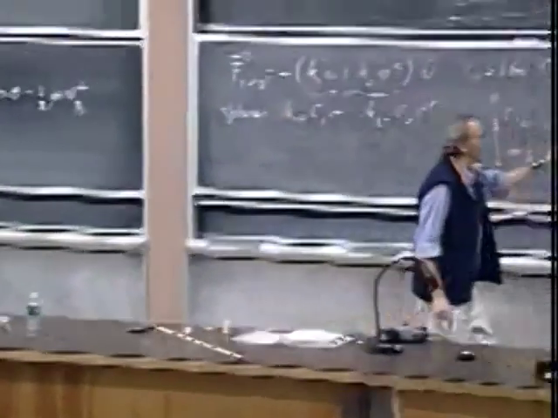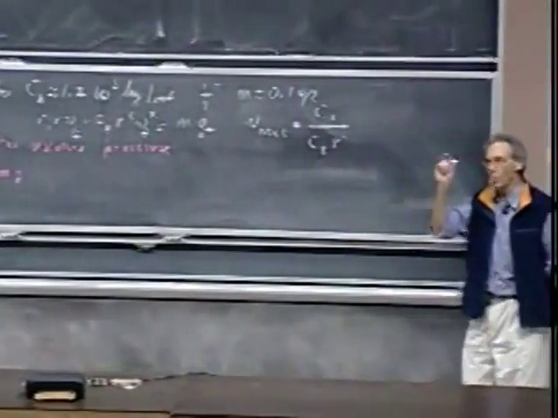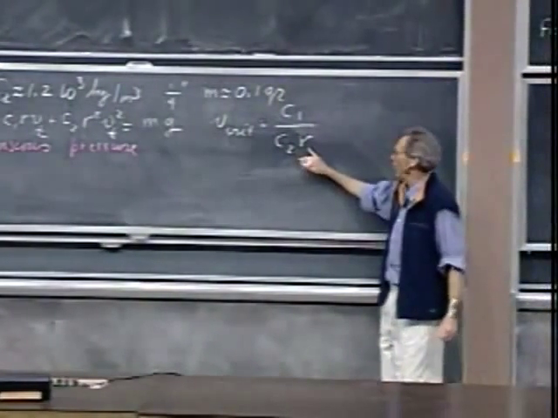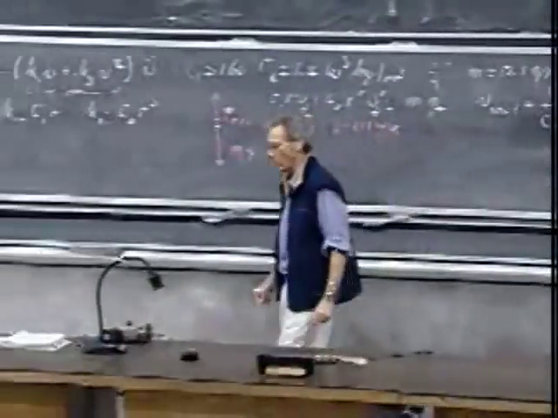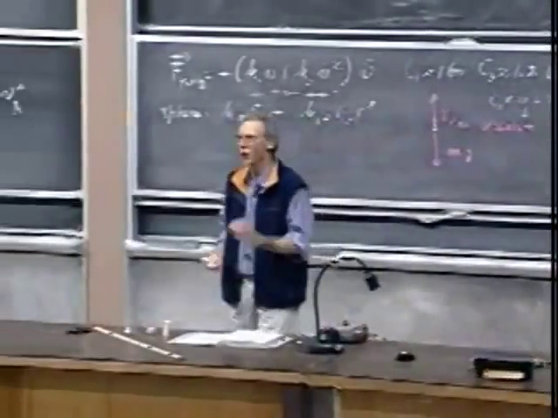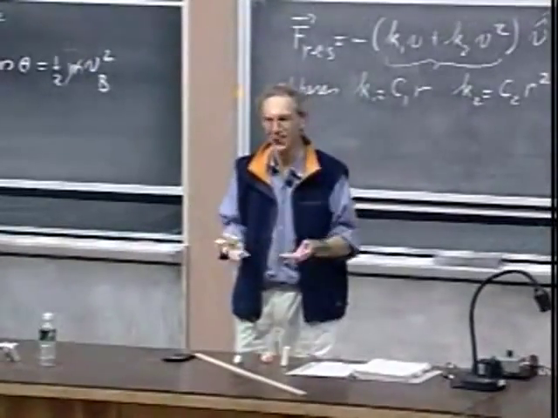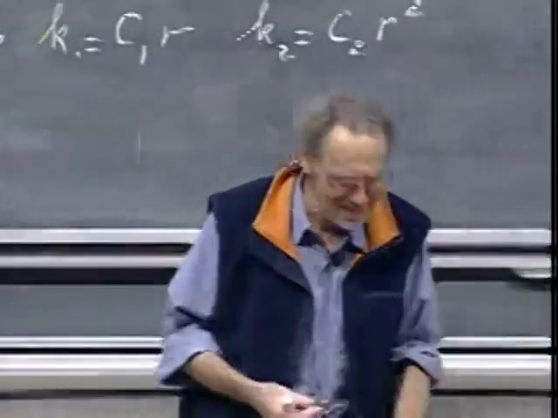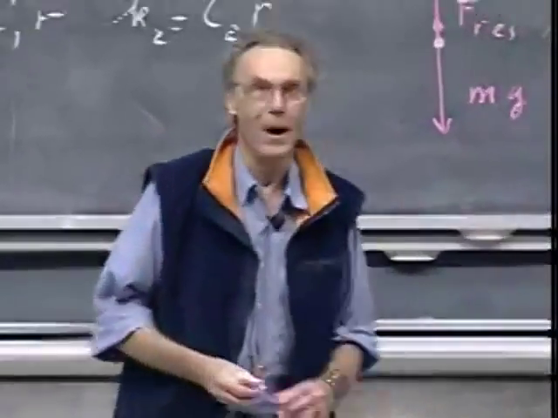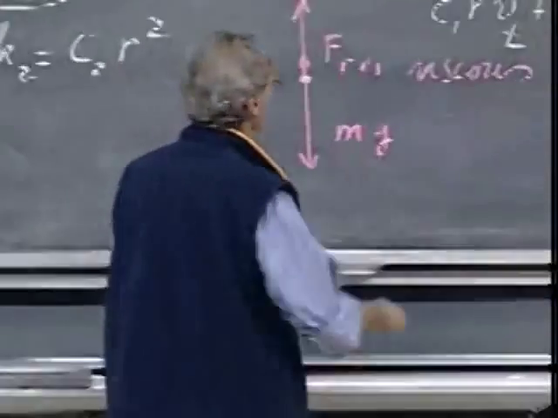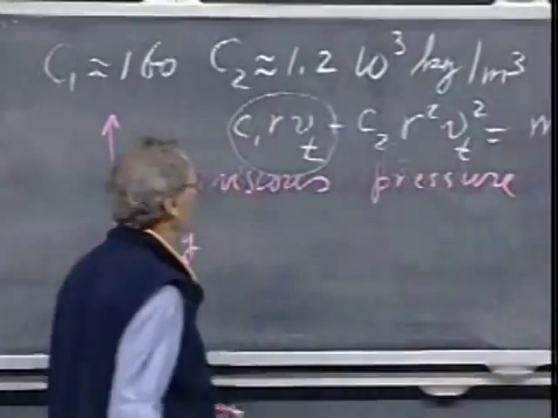If you calculate for a 1/4 inch diameter steel ball bearing, you can calculate r, you will find that the critical velocity is about 100 miles per hour. And we know very well there is no way when you drop a 1/4 inch ball bearing into this syrup that it's going to come anywhere near that. So the speed will remain way below 100 miles per hour, and therefore this is a term that will dominate, and this term can be completely ignored.